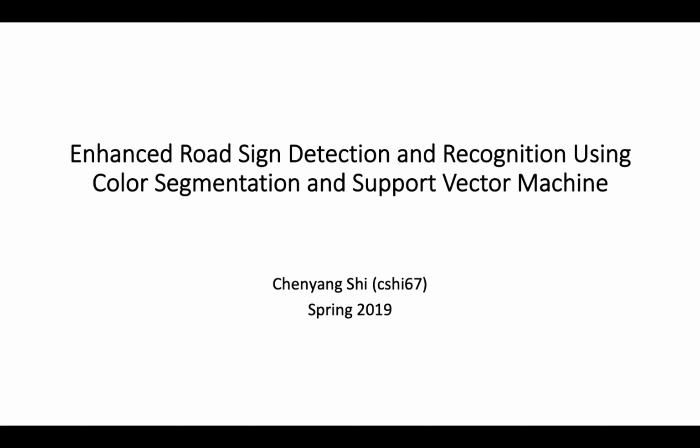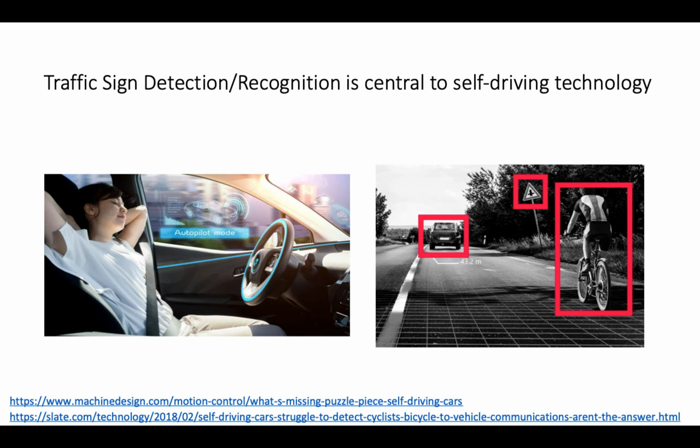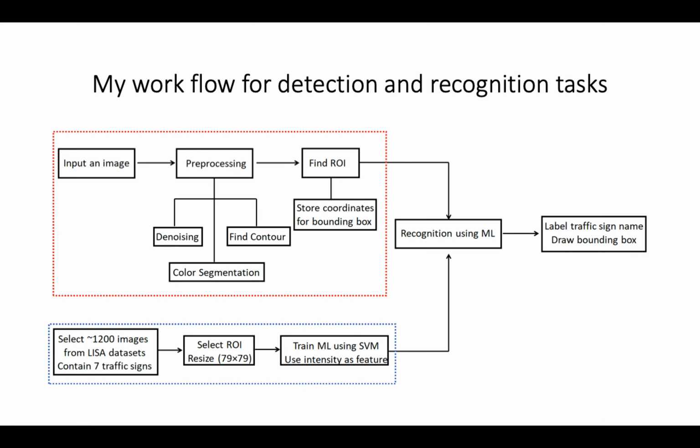This is a video demonstration of my final project. Self-driving technology has attracted tremendous attention in recent years. One of the central problems in realizing self-driving vehicles is the ability to detect and understand objects through the installation of high-speed cameras. These objects include pedestrians, other vehicles, traffic lanes, traffic signs, etc. In this project, I have attempted a solution for traffic signs recognition.